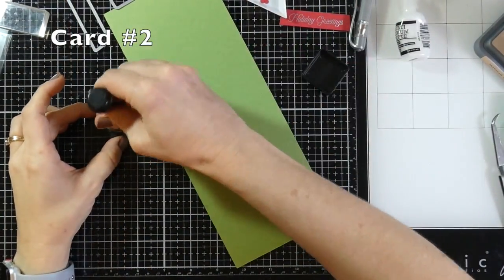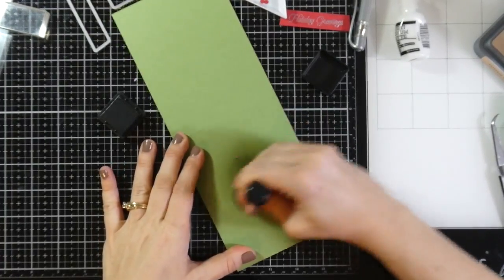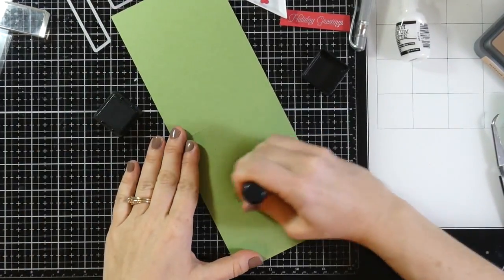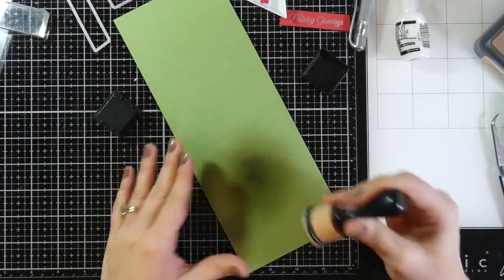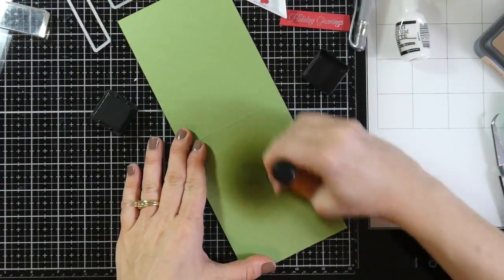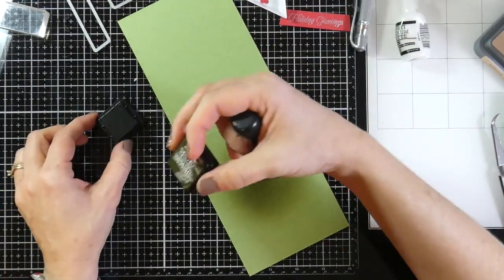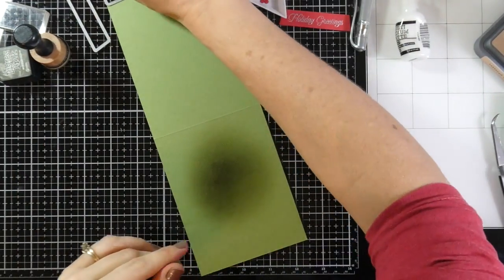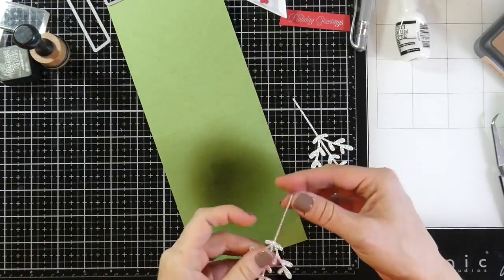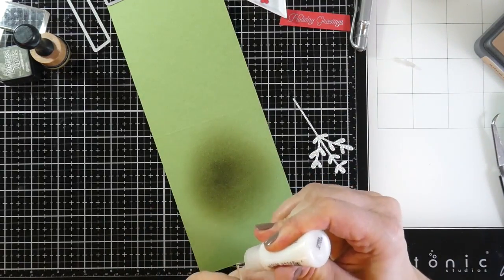Card number 2 is a little bit simpler card. I did end up using 1 slice of each of the Gumdrop Green and Jellybean Green cardstocks. And what I'm doing here is I have some Distress ink in the color Forest Moss, and I'm using a mini ink blending tool and starting in the center and then blending out from there. I want it to be nice and concentrated there in the center because I plan to take some of the die cuts that I did, which was the Mistletoe Kisses out of the Silver Sparkle. And I'm just going to adhere a couple of those down to that one coming out of the top.